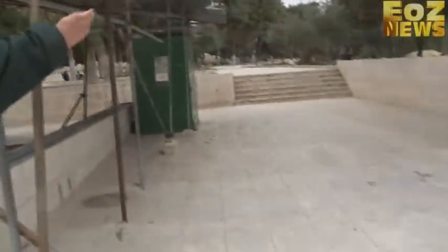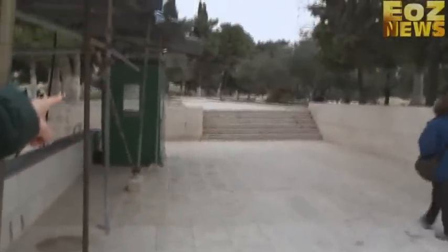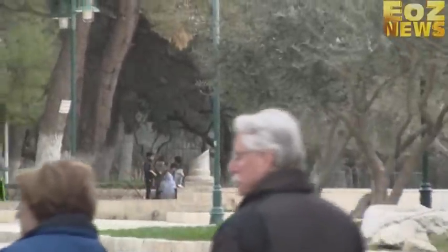Now, one thing I want to point out, if you can zero in, can you see that carved off column, sheared column, a great over there, all the way down there? Yeah, hold on. All the way down there? Yeah. Okay, that's the Sabra Shatila Memorial. That? Really? Yes. Wow. That's interesting.